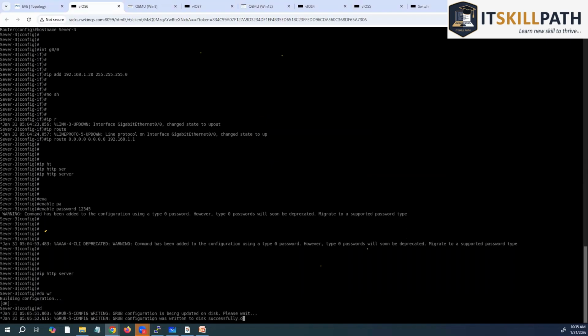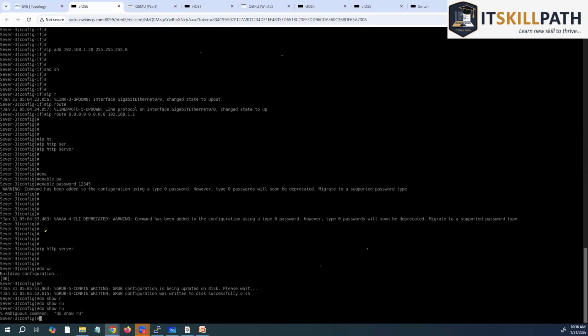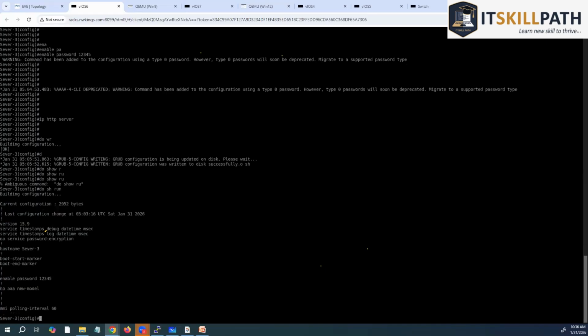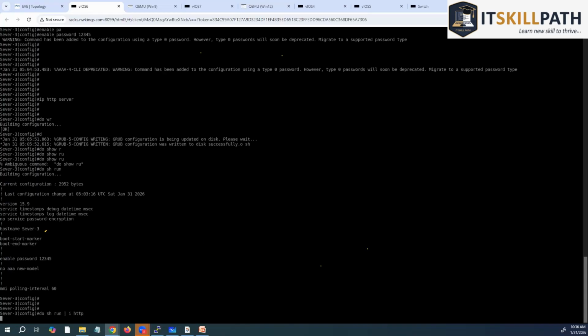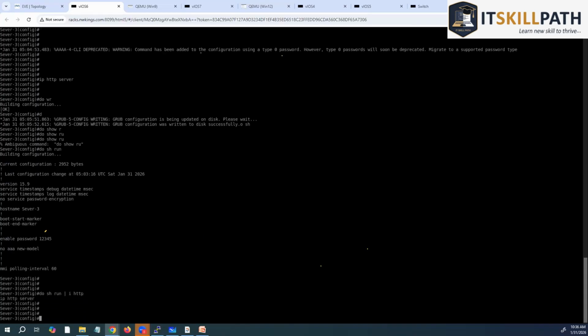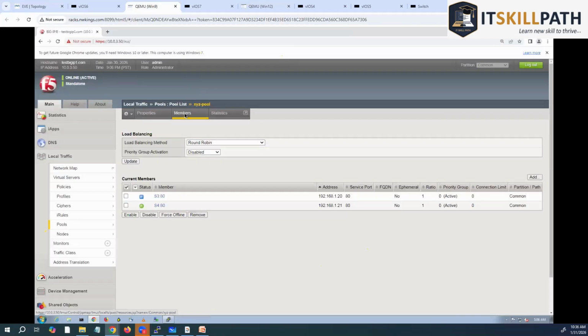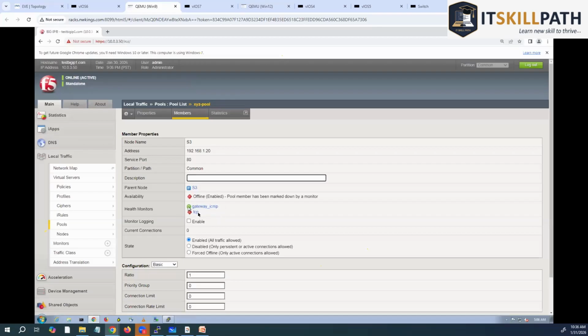So in the lab, sometimes when I'm enabling HTTP services, it's not getting enabled. Do show run, include HTTP. IP HTTP server is running. Have I made some mistake while creating? ICMP is reaching. TCP is only showing down.